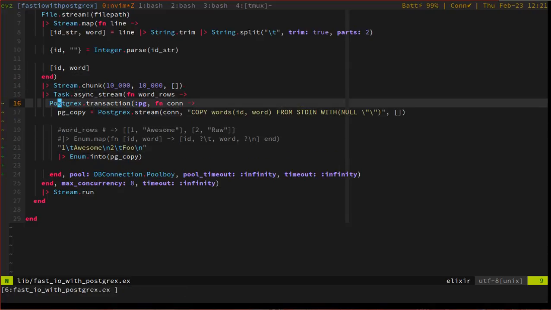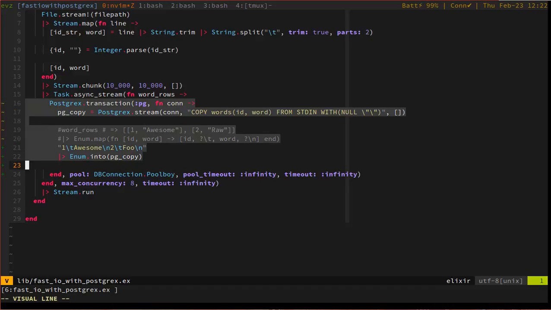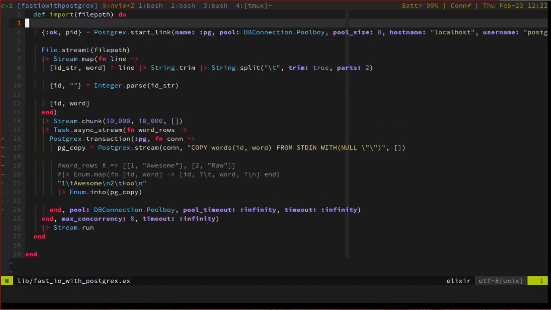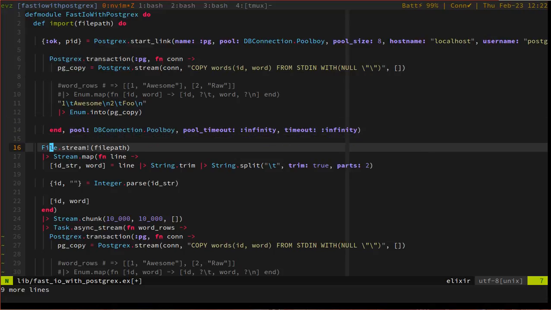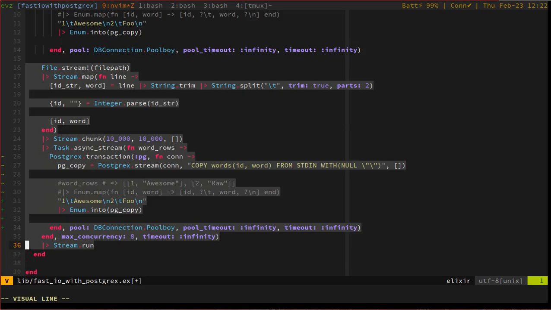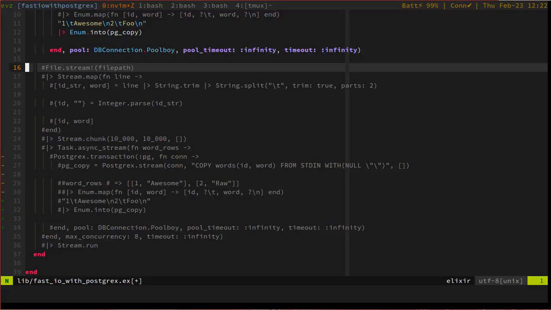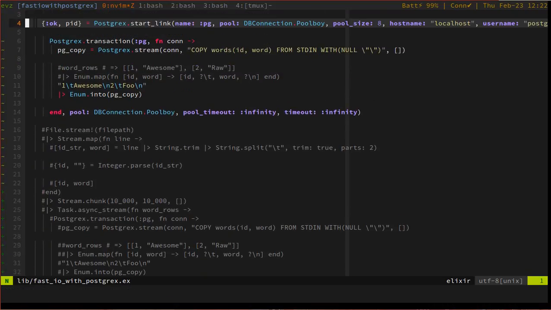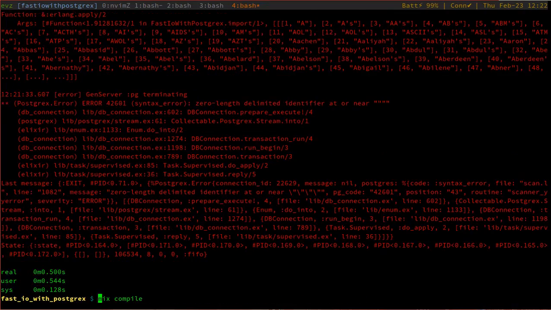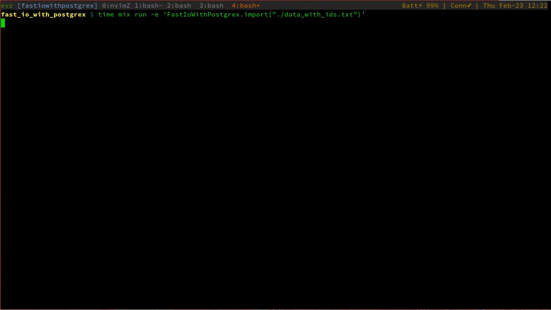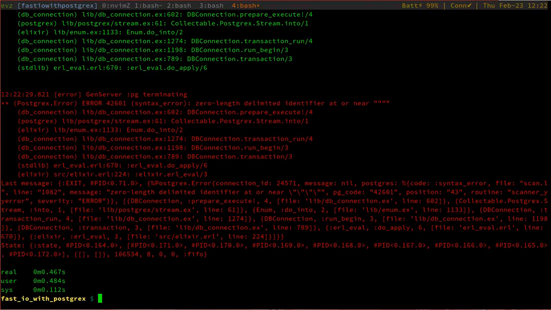Let me just get this out of here, and I'll just comment this out. It's always good to narrow down the code which is giving you problems. So now let me go back, do a quick compile and run it, and now it's failing.